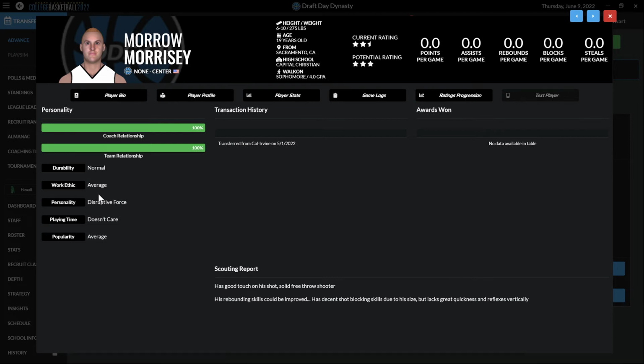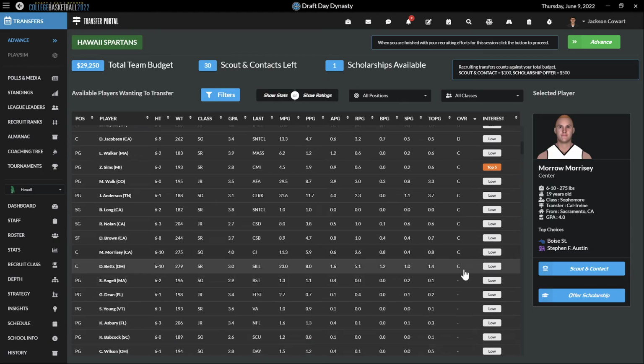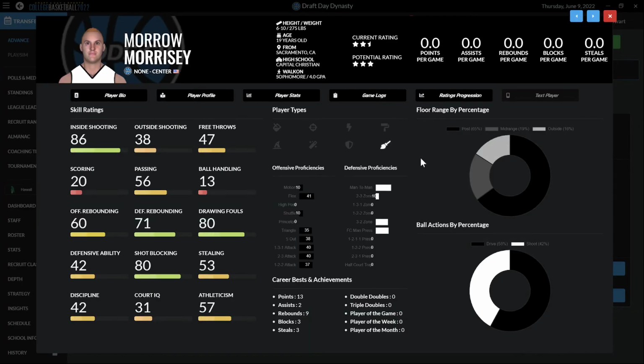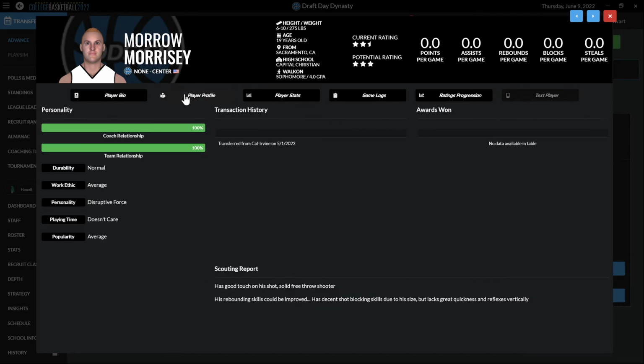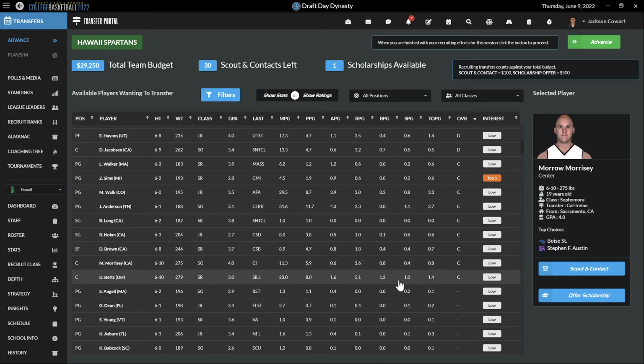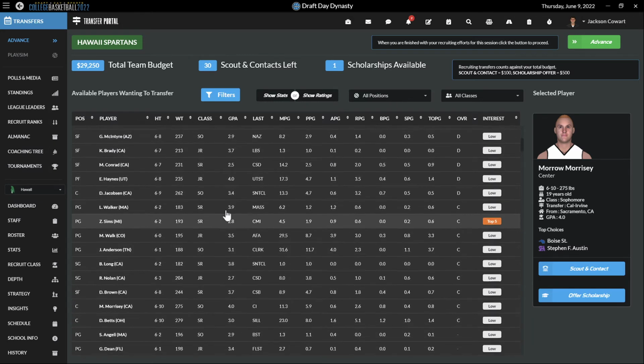I think you have to offer the scholarship again if a player waits to make a decision. Well, I think he's gone because he's no longer B. Yeah, I think we lost our friend. I think we lost our main guy. So I think we might have to take a shot here, either on Moro Morrissey, knowing that he's a disruptive force. But man, this is a guy who cleans up on the glass, incredible shot blocker, good passer, good inside scorer. He's a 4.0 student, went to Capital Christian High School. I mean, I don't know what more you want from a kid, but he is disruptive. And that is not what you want. So, oh, it's tough. It is a tough decision to make.